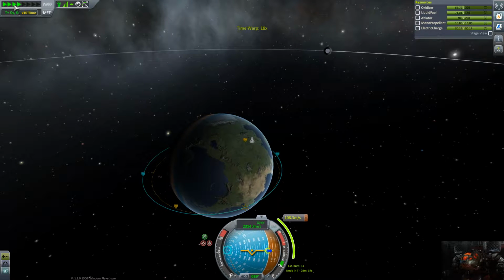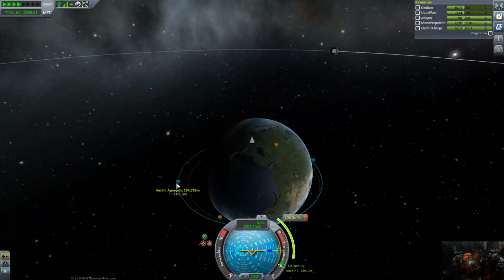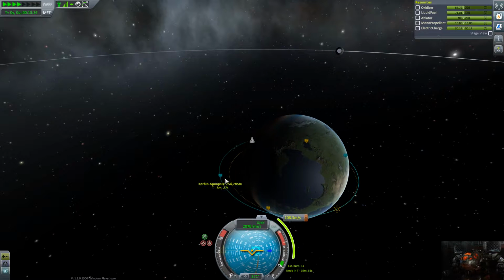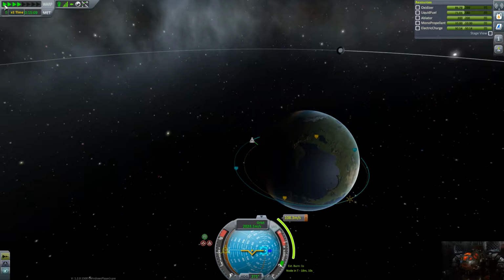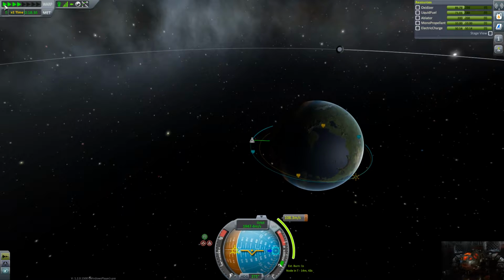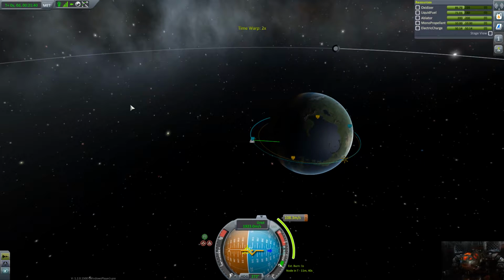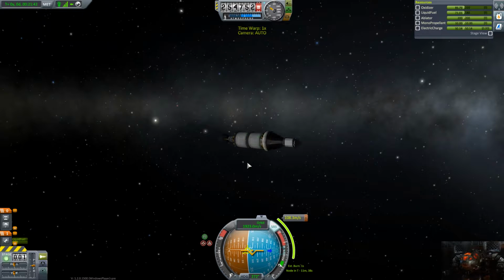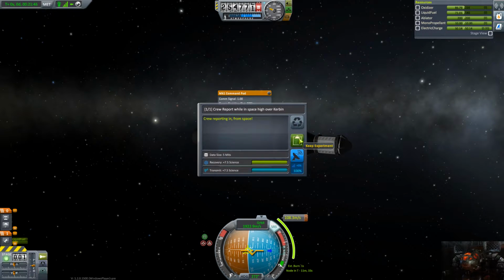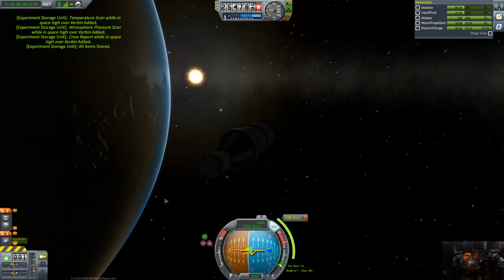So we're going to go forward all the way to our apogee. No, that's apogee. That's perigee. Sorry, to our apogee. And we are at it now. So we're going to do our experiments. Keep. Crew report. Keep. And you're going to have it all.